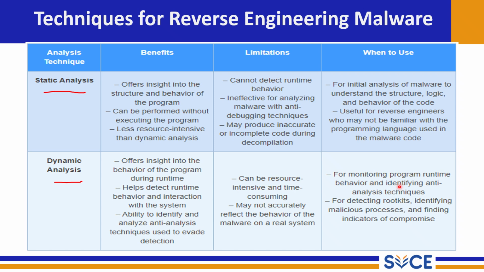So first one, debugging and tracing. These techniques are useful for recognizing a malicious control flow, detecting some anti-analysis techniques which are used to avoid detection, and comprehending how the malware interacts with the system during runtime. For instance, when a reverse engineer comes across malware samples communicating with some remote servers, they can use some debuggers such as OllyDbg to attach to the running process and analyze its behavior.